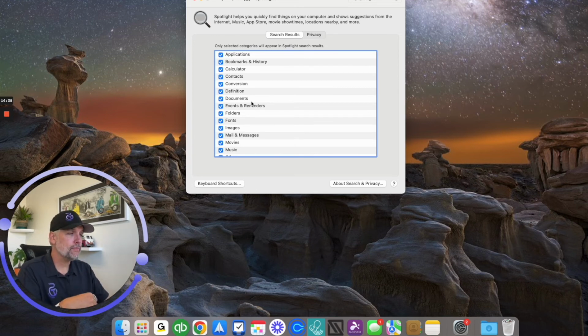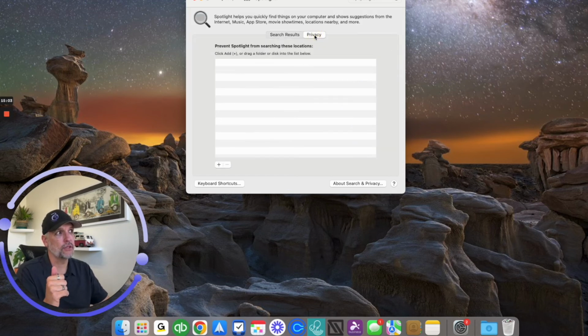Now, a lot of people use this as a tool, or let me back up. If you use your mail application on the Mac, it is using Spotlight to search your email when you're in that mail application to search. And I've had instances sometimes where it doesn't properly search or it hasn't indexed it correctly and you have a hard time searching. Well, one of the cool things you can do is reset Spotlight. And the easiest way to do that is actually to come into this privacy tab over here on the right side. And when you click on privacy, you can see it says prevent Spotlight from searching these locations.